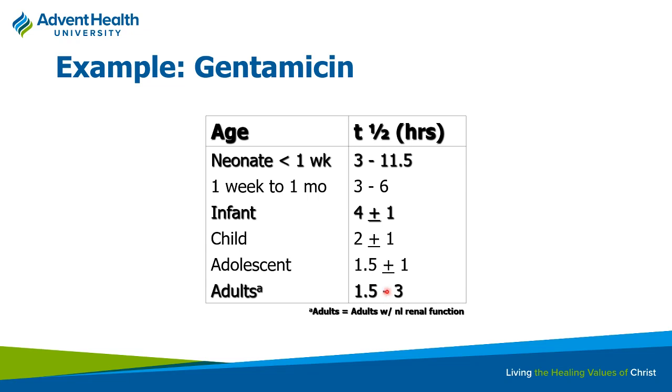How do you think it's going to affect how I'm using the medication? You think I up the dose? Yeah, you give it less often, which is important too, because remember what we said about distribution? We had to give a bigger dose on a milligram per kilogram basis, but we also have to give it less frequently. So we give a bigger dose less often in order to get the same levels as you would see for an adult patient. And then you have to look at their gestational age. If they were between 32 weeks and up, maybe you give it every 12 to 24 hours. If they're maybe 24 weeks, we give every 48 hours potentially.